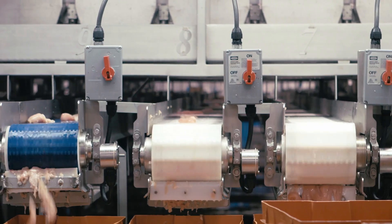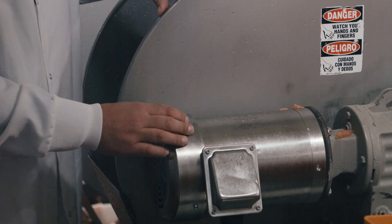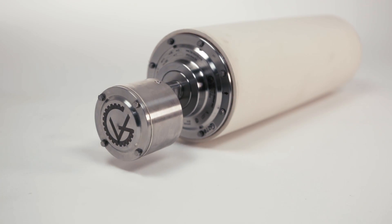From a management standpoint, having something that's not going to fail allows you to focus your attention on other things that can improve your process, instead of worrying about a motor and when it's going to go out. Van de Graaff motors are probably the most easily cleaned motor in the industry. It all comes down to how quickly you can clean a piece of equipment — it reduces your downtime and increases your productivity. Downtime is money. We're able to take a conventional motor and gearbox off, install a Van de Graaff, and we're back up and running. Saves us time, saves us money. We would highly recommend Van de Graaff motors.